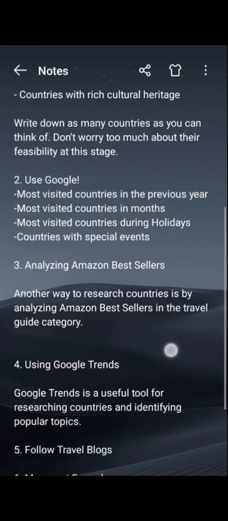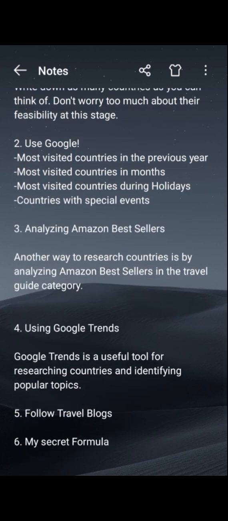Then another one is using Google Trends. Google Trends is kind of similar to using Google, but it is mostly about the most searched keywords on Google at a particular moment, the things that are trending at the moment. You can narrow down your search to 24 hours ago, a month ago, 2 months ago, a year ago, and a lot more.